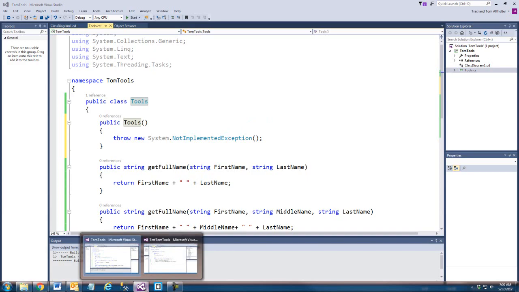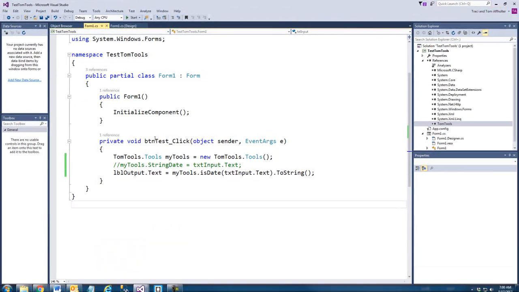Let's go back to that desktop application that we were just using a moment ago. Take a look at this. This is that demo that we were playing with a minute ago. Notice that I've got a form as a class. So here I've got this Test Tom Tools namespace, and then I've got this Form1 class. The name of my class is Form1. Now also notice at the very top I've got this thing that kind of looks like a method, but it doesn't have void, it doesn't have a data type in the middle of it. It just says public Form1, and then it says InitializeComponent. This on a form is the constructor.